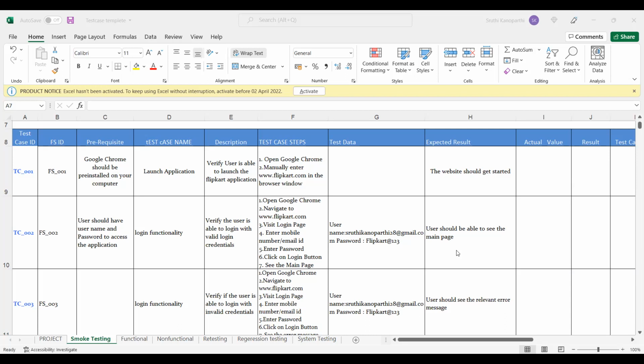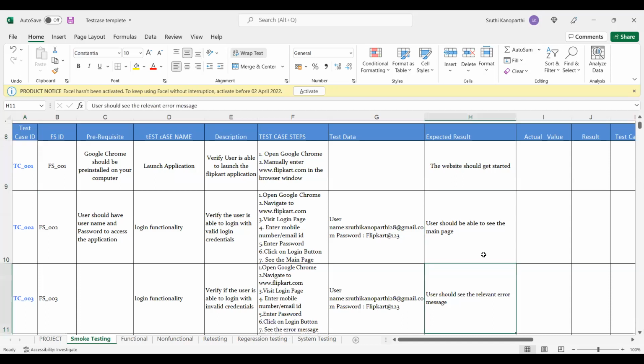And then the remaining things, the description you have written. And then as I told you, for the F column, you need to make those changes. And test data, expected result: user should be able to see the main page. Actual result: you should execute that and then write, yes, I'm able to see this. Complete those test cases. So come to the bottom.